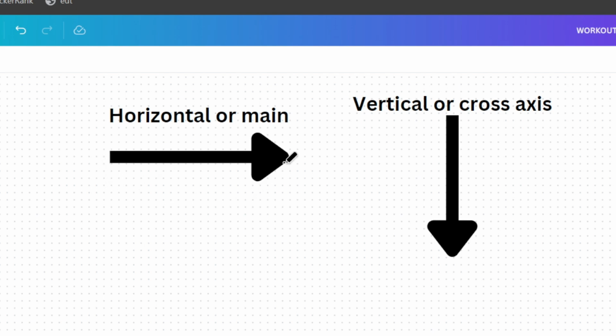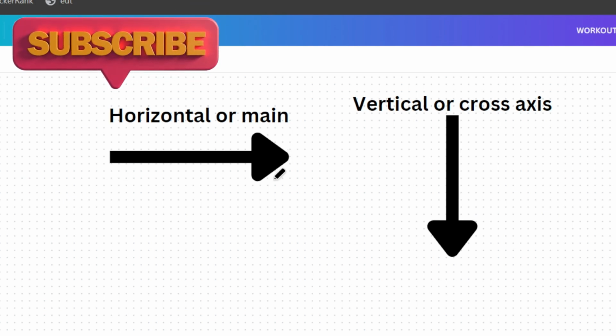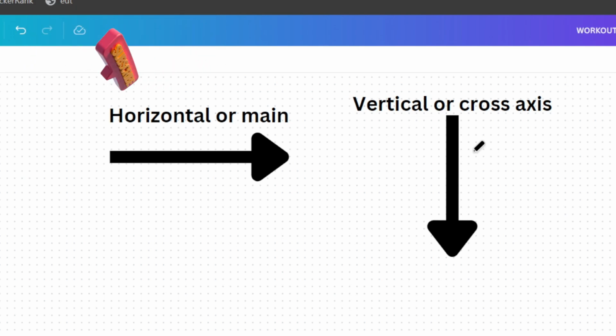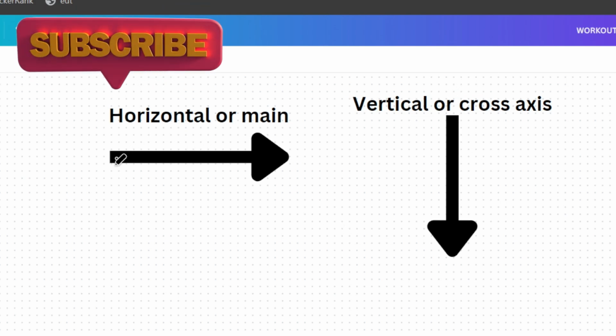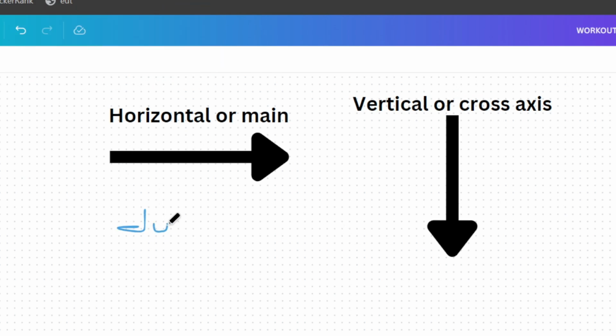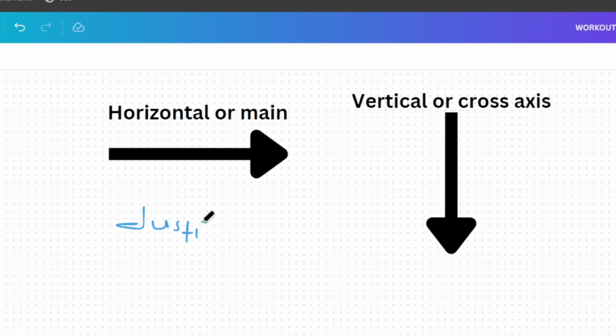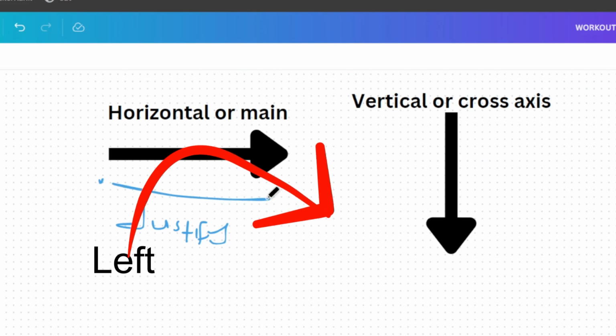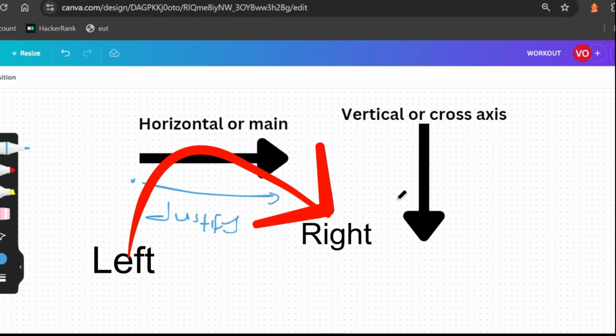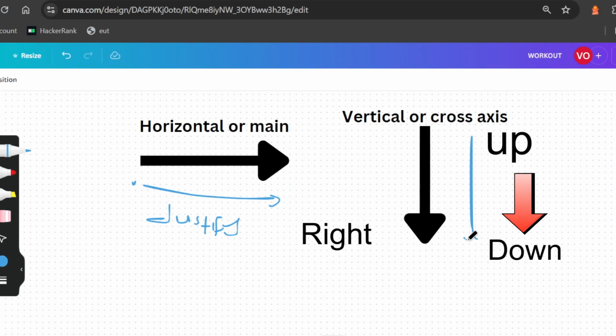If you understand this, you'll be able to know what justify content and align items are. The main axis is from left to right, and the vertical or cross axis is from top to bottom. When you are talking of justify, you are talking of left to right, which is the horizontal. When you're talking of alignment, you're talking of up to down.